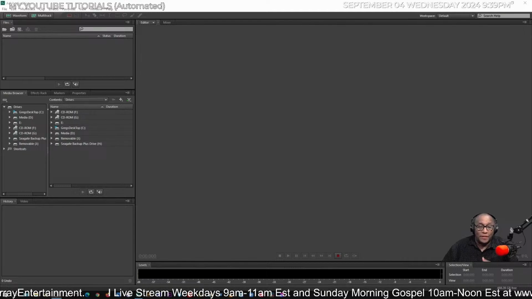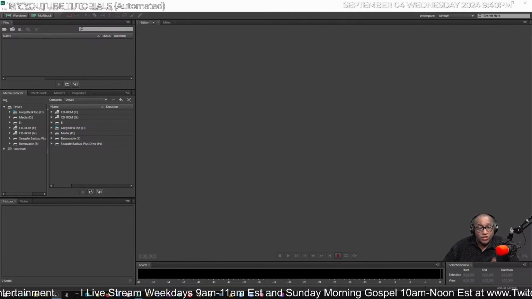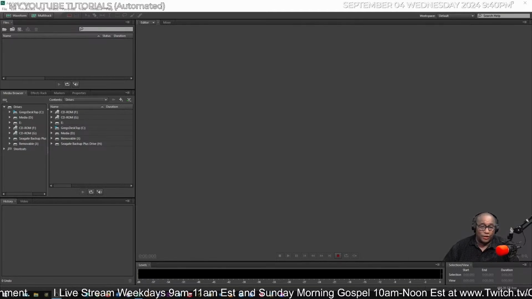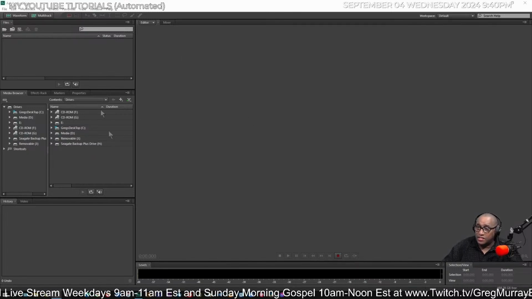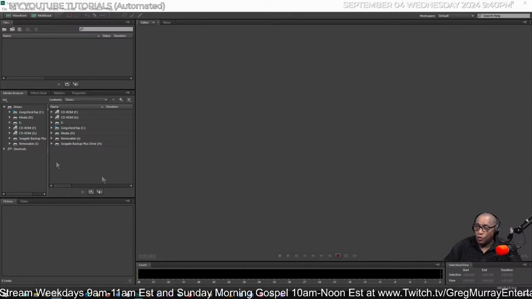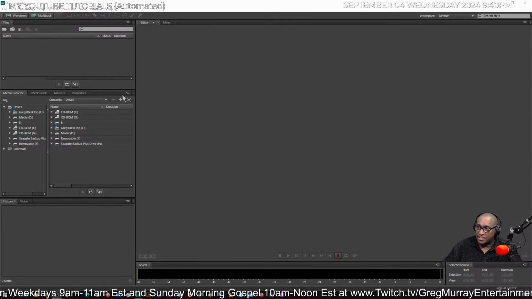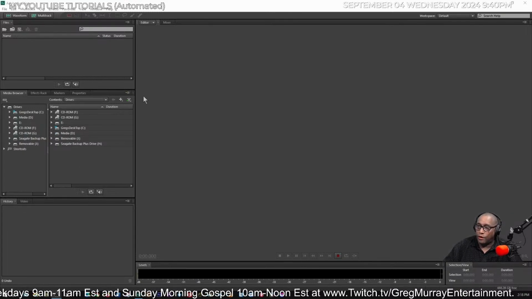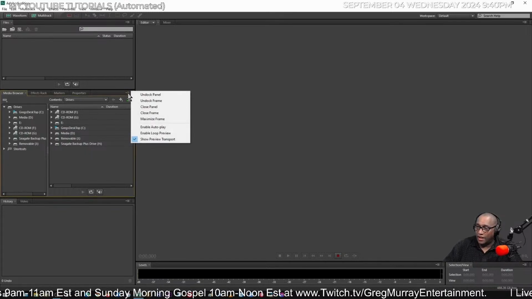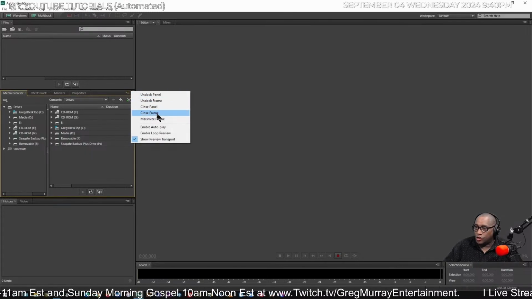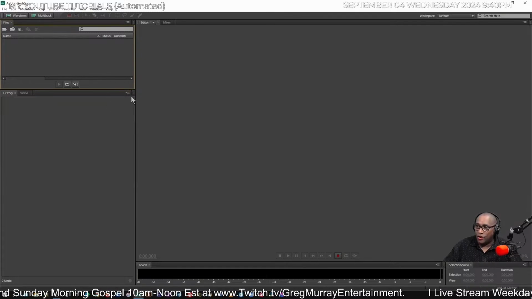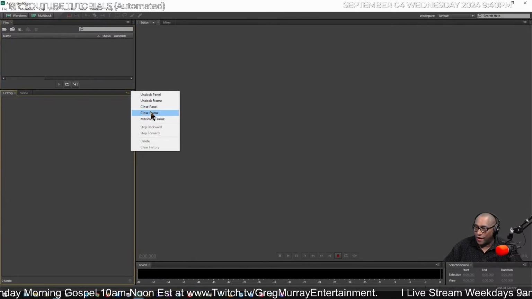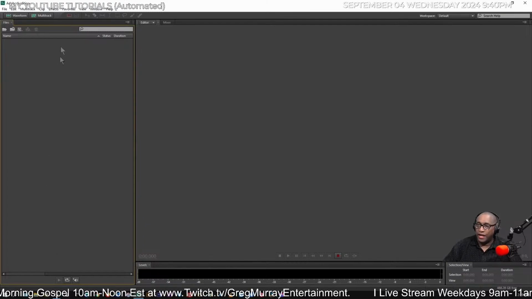Now, this is Adobe CS6. And what I want to do here is change this up a little bit because there are some things in here that we really don't need. Things in this area, for example. We're going to take this out. We don't need this. So let's go to this little point right here. Click on that little emblem and then click on Close Frame. I got rid of that. Let's do it again right here. Let's click on Close Frame. Now this is what we really need right here.